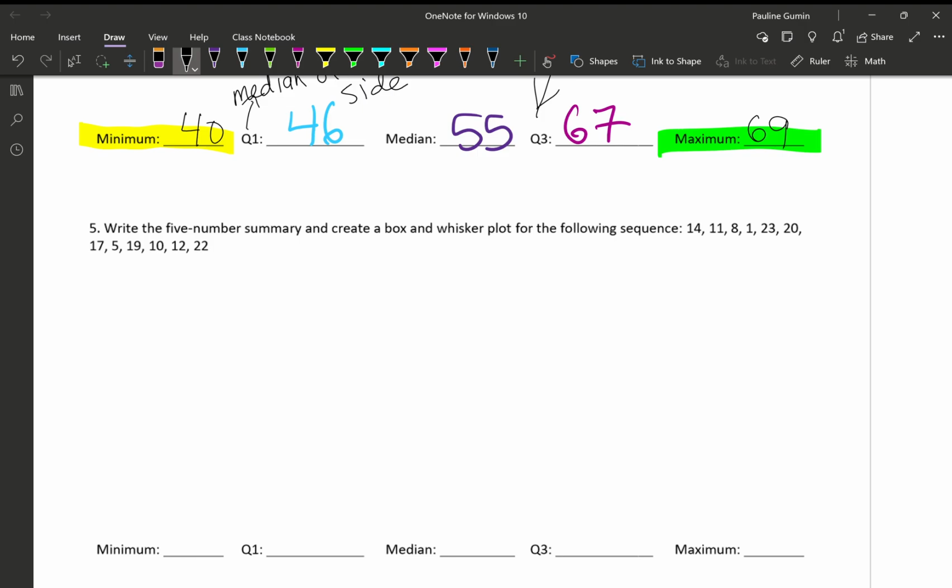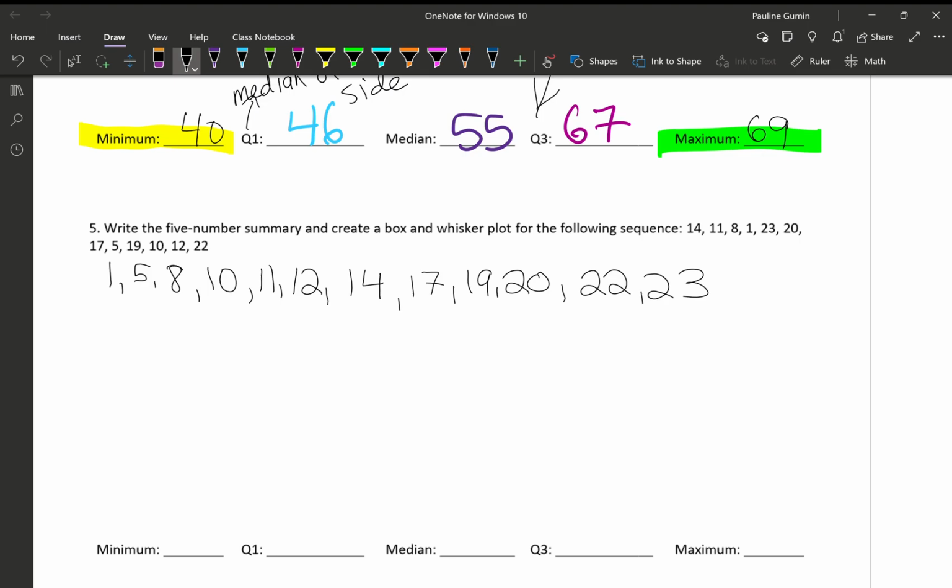Right, what I'm doing is organizing them. I have them organized already, so I'll get started on that. If you were with me in class, you would be spending some time organizing these numbers from smallest to largest, to 23. Okay, so first things first, let's do the minimum and the maximum. Those are so easy to do. Nice. So our minimum is 1, our maximum is 23.